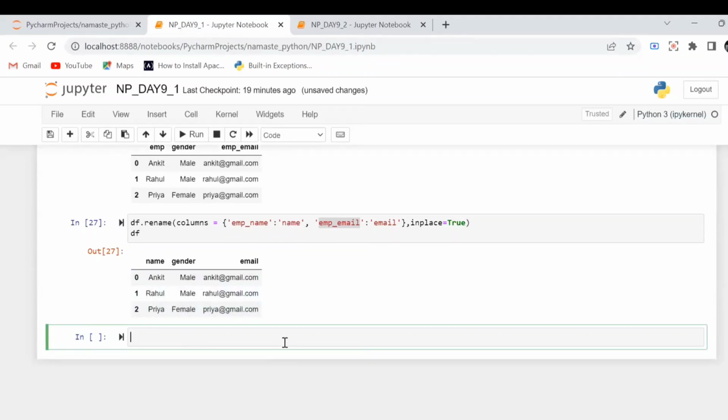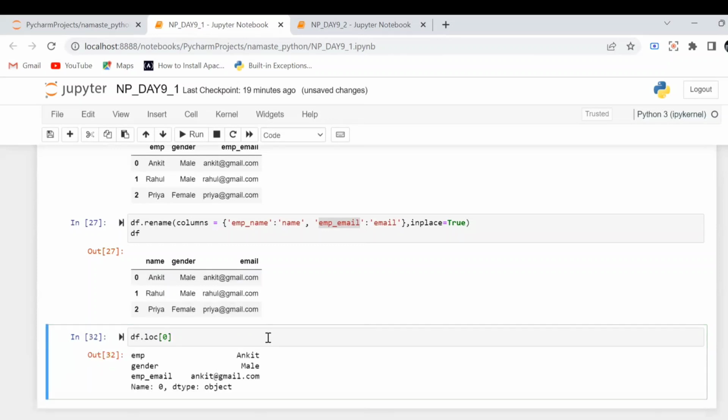I will say df.loc. If you remember, in df.loc we can pass the row label. If I say 0, it will give me the first row. If I say 1, it will give me the second row. What I can also do is say df.loc equal to, and pass a list of all the columns.